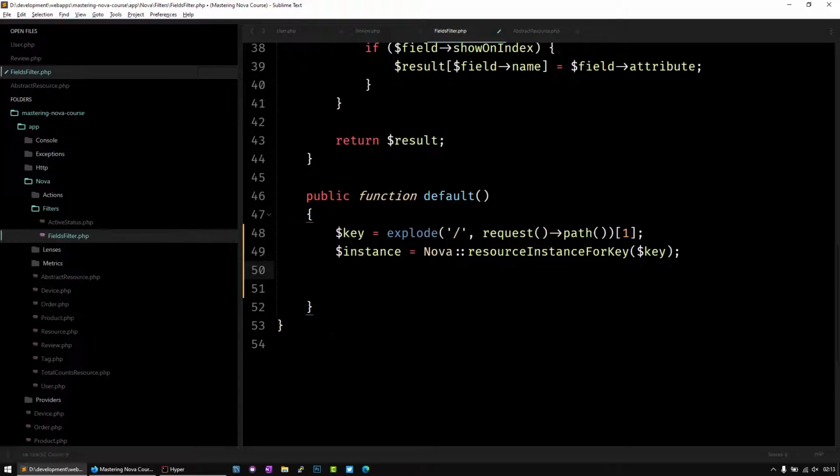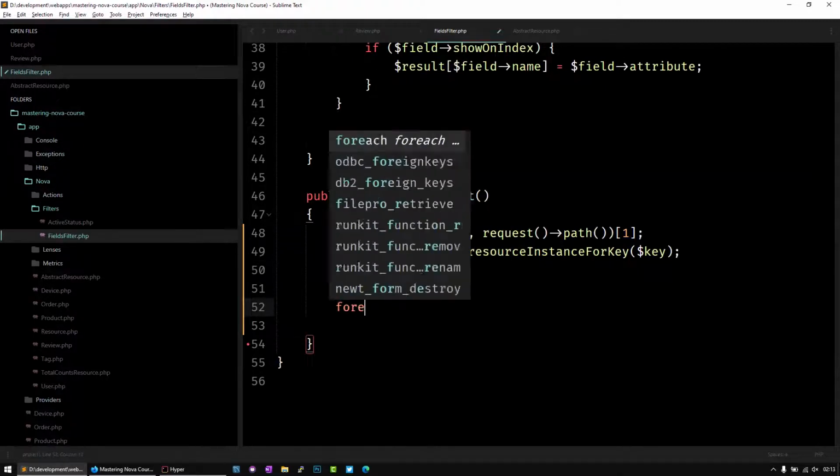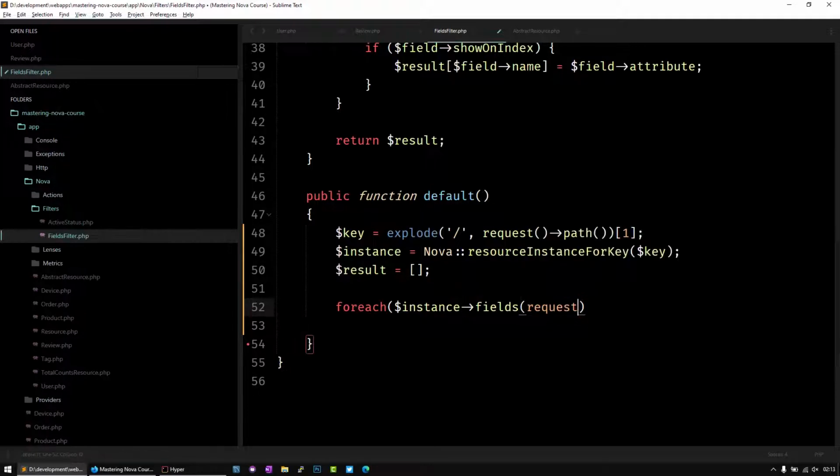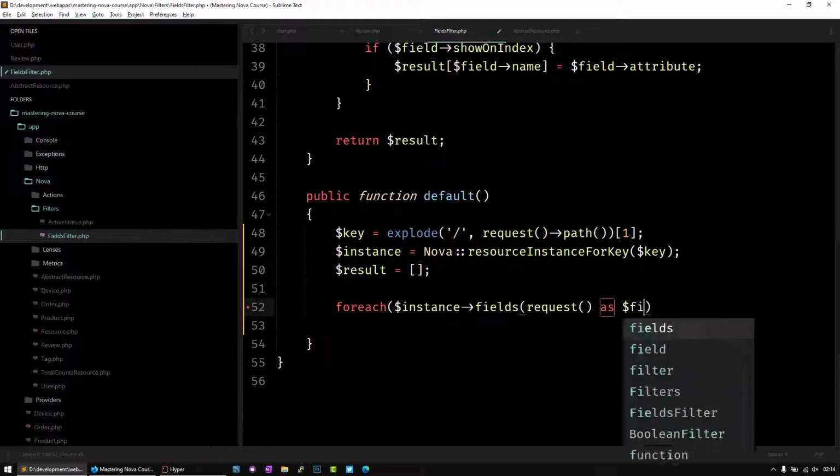So again, we need a result that is empty, and we do another foreach. So another foreach instance fields from our request. In this case, I'm using the helper because we don't have the request that should be injected on the constructor of the default method as fields.